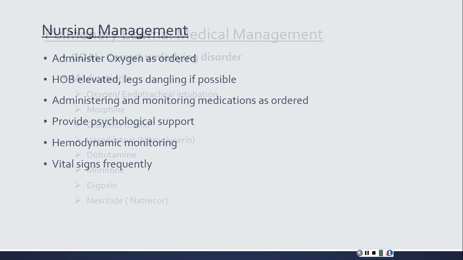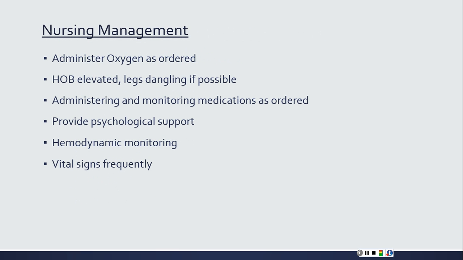All right. Now, our nursing management. Administer oxygen as ordered. So that's a distinct point there. As ordered, oxygen's got to be ordered. All right, head of the bed elevated. Now that's something we can do, right? As a nurse, you can walk in there, you see the patient struggling to breathe because of all the edema. Well, we sit them up. Okay, legs dangling if possible. What do legs dangling do?